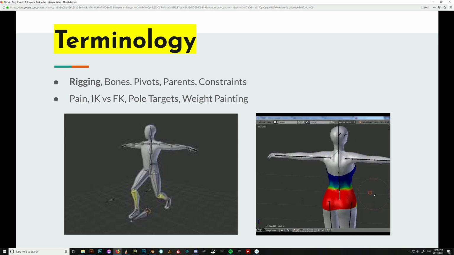Anyway, there's essentially a color for lock and a color for move. We'll have to check out what colors those are. When it is in that moving color, it tells it to bend, and then the other color will be like, nope, don't bend this. Then there's a thing called IK and FK. IK is inverse kinematics, and FK is forward kinematics. In our school, they teach FK, which is really too bad, because IK, in my opinion, is a lot better, and it allows the game engine to do really cool stuff.